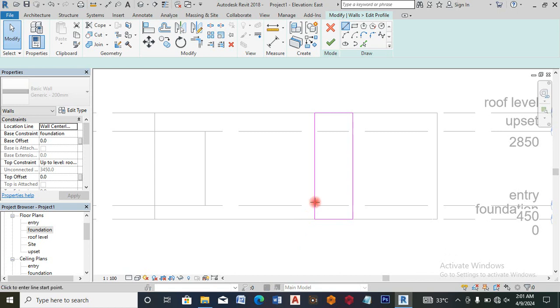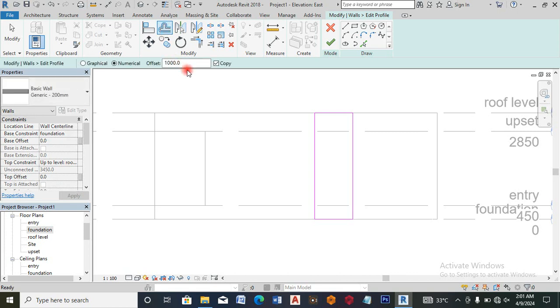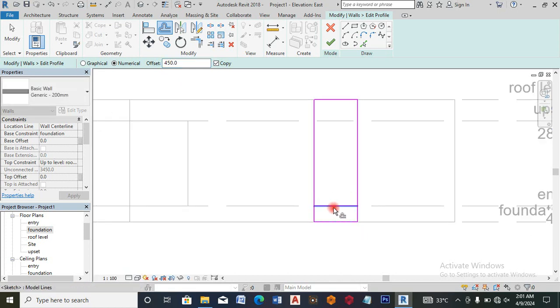So line command. Okay, let me teach you how to use your offset. You click on offset. You type 450, the distance you want to offset. So I want to offset this line. I see that's offset to this place. Then I want to offset again for this one. So for this one is 600.